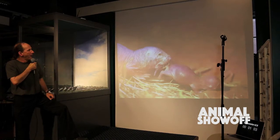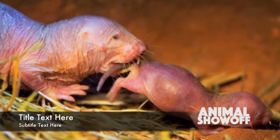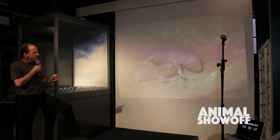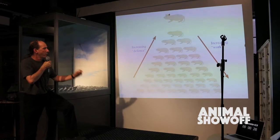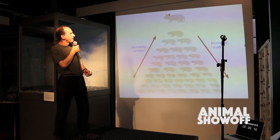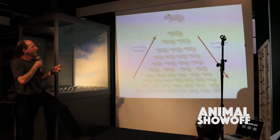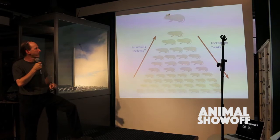The non-breeding animals in the colony help to rear the offspring of the queen, as you can see here, as one of their cooperative behaviours. There are some newly born pups. This cooperative care of young is a characteristic behaviour of eusocial insects, and has led people to compare naked mole rats to social insects like bees, ants and wasps. The breeding queen mates with one, two or maybe three specific breeding males. The rest of the colony are reproductively suppressed — 99.9% of them will never reproduce and remain reproductively suppressed for their entire lifespan. However, you can switch their reproduction on again if you remove one from the suppressing influence of the queen, and they'll go through puberty in the space of a week, become very aggressive, and switch on reproduction.